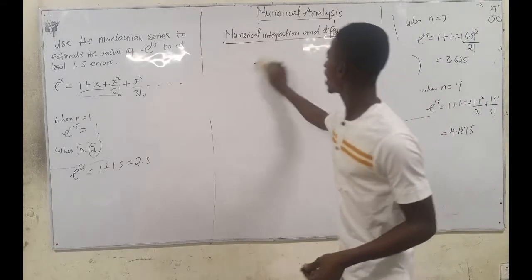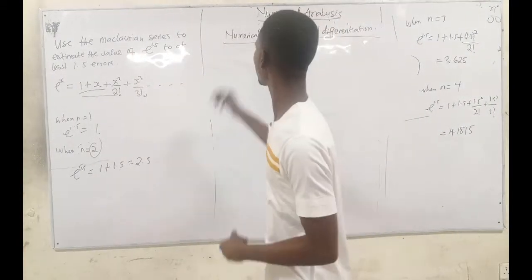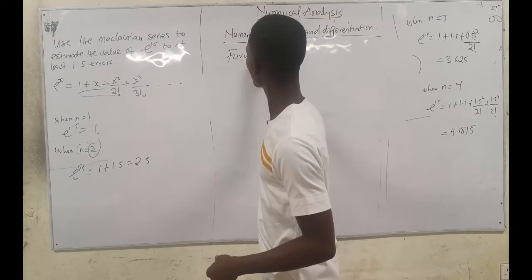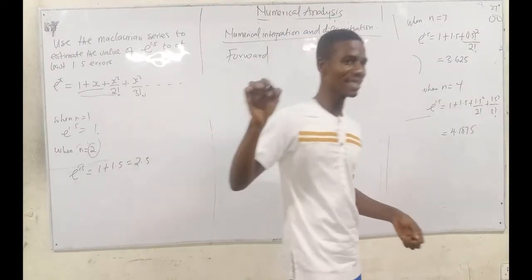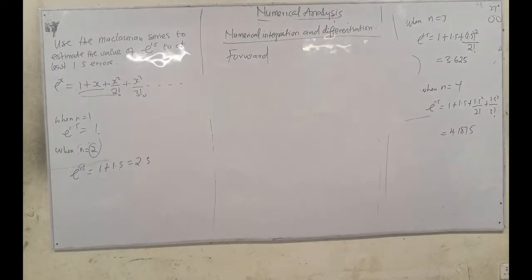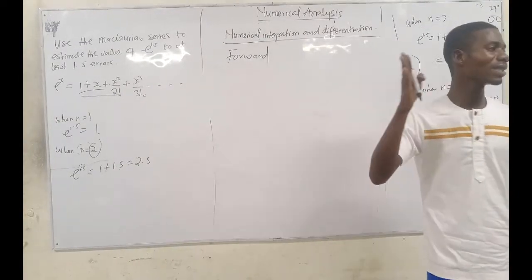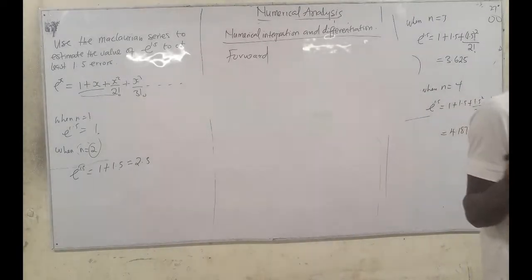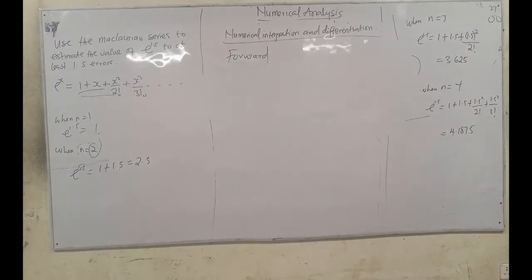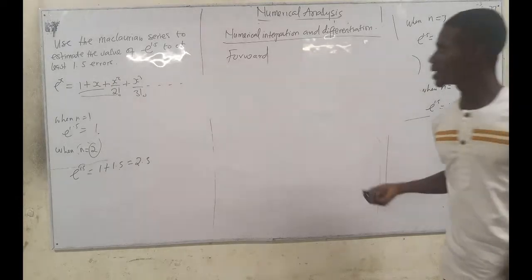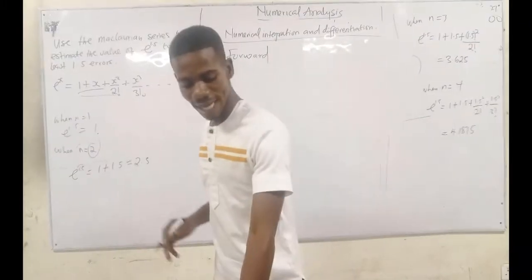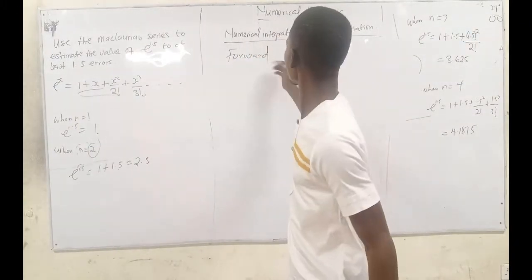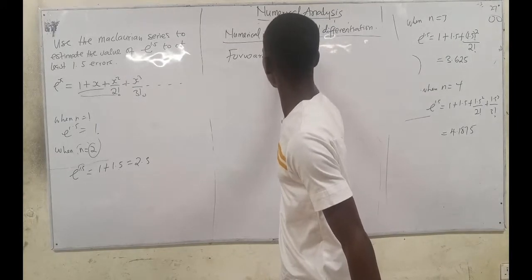So the slope, the gradient, and the other things are all the same as the differentiation. The first one we are going to consider here is the forward divided difference. I will show you some differences in these things, how to identify them easily. Because if you get a question in the examination hall and they ask you to solve it using the forward or the backward, how do you identify it? How do you go with the formula? That's the problem, because in all the cases they are different. You can't use this formula for that one. They are also many, and if you are not careful, you combine them, and at the end of the day you get everything wrong.